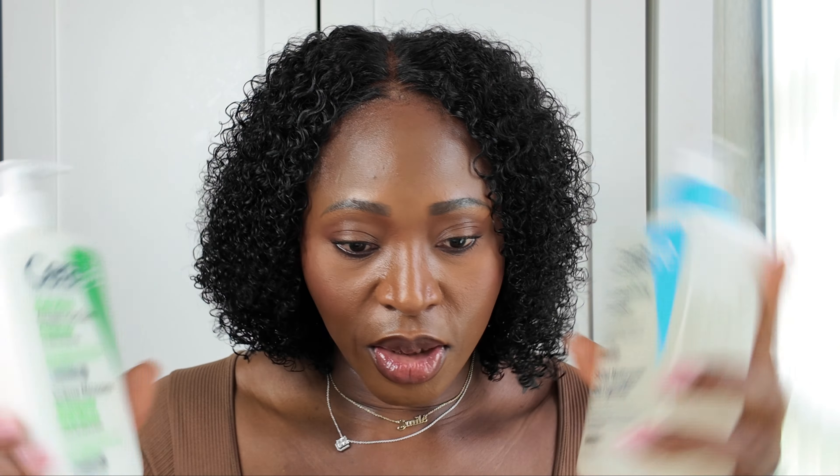The way this leaves your face after washing it off — oh my god! When I got the tester I was in between saying 'I prefer this one to the foaming cleanser,' so that's why I got this again. This is the 473ml, same as the salicylic acid one. So this is the one I use mainly at night just to clear my pores and exfoliate the skin. If you need something that will exfoliate your skin chemically, try this — it's a good chemical way of exfoliating your skin. Had to get the two of them, buy one get the other one half price.